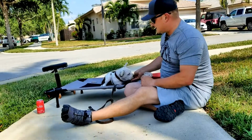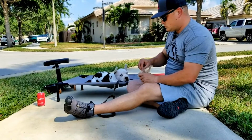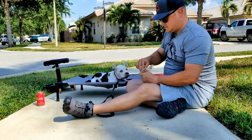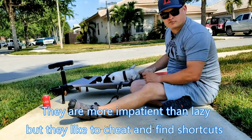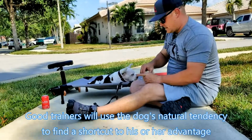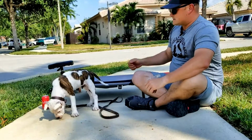Yes. Now it's going to take a couple hundred reps of that, and eventually what you're going to have is, we'll do one more, down. There he is. I mean, he's already down, but just trying to get the reps in, show you what it looks like. Down. Yes, remember, dogs are lazy and they're always looking for the shortcut. So eventually what's going to happen is, and he's just going to hang out there and eat this piece of food. Let me give him a free one. Come here. Free.